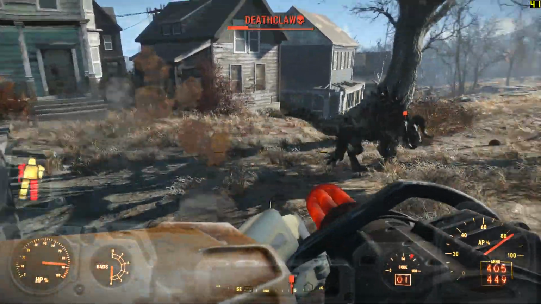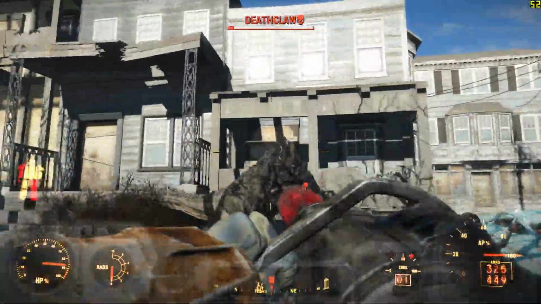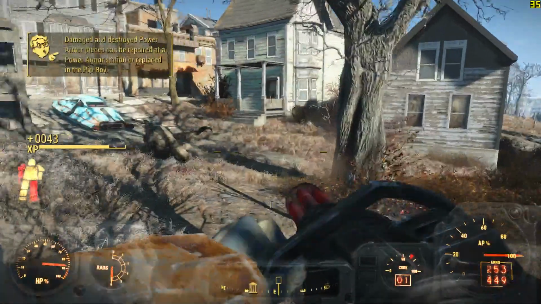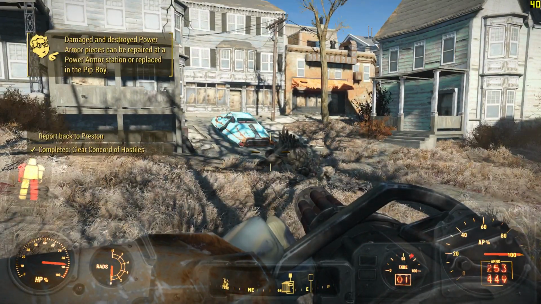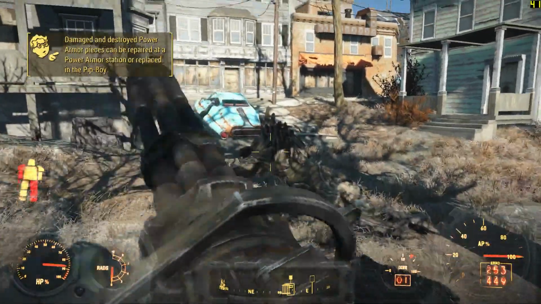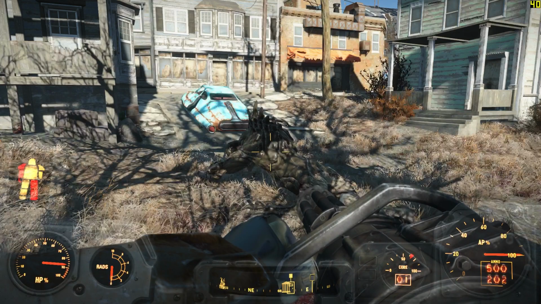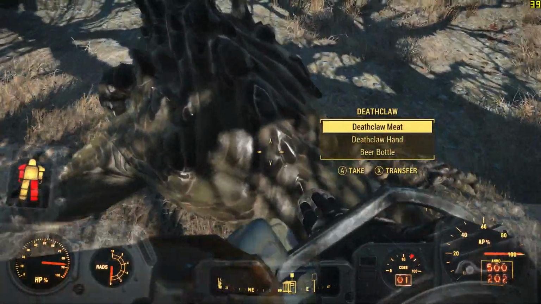Hey. Oh, look, we're in the 40s for the frame rate. See, I told you. Look, we're at 40. And it's a pretty choppy 40. There we go. All right. Damaged and destroyed power armor pieces can be repaired at a power armor station and replaced in the Pip-Boy, apparently. All right, let's see what I get for taking this guy out. If you do this battle early on in the game, save your ammo for this thing, and then it's not that hard.